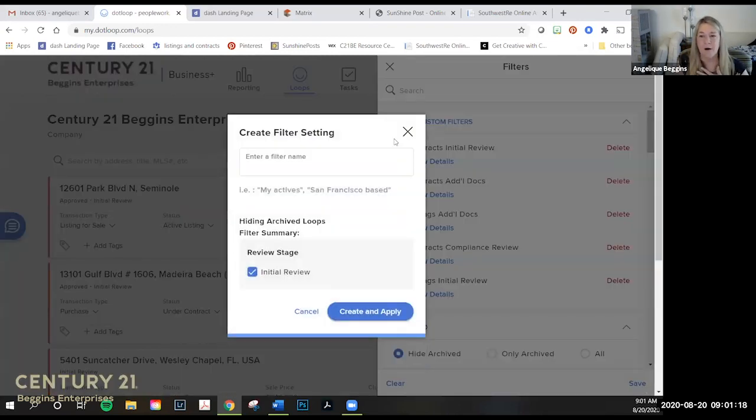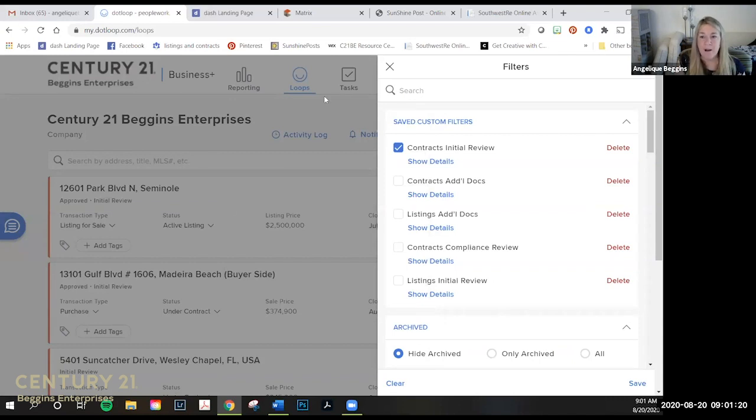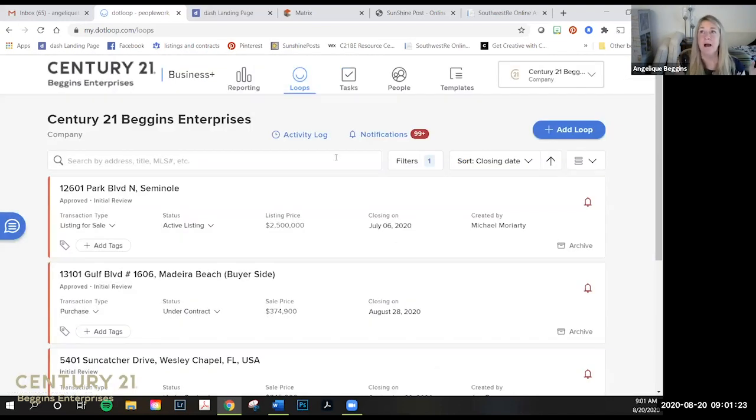remember, these files are shared with the back office, with your clients, with other agents. So it's really, really important to be consistent. So when you see that we've gone in and updated a loop name, it's not because we don't like what you're doing. We're trying to be consistent with what's already been done for the past 3 or 4 years that we've been using DotLoop. So consistency is really important when there's so many hands in the pot. Please don't take offense if we change your loop name.